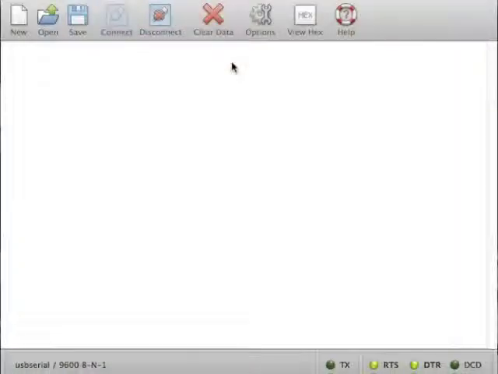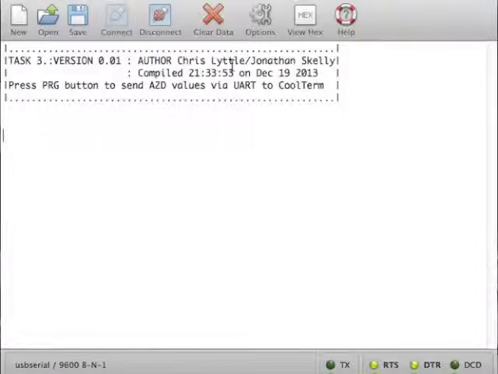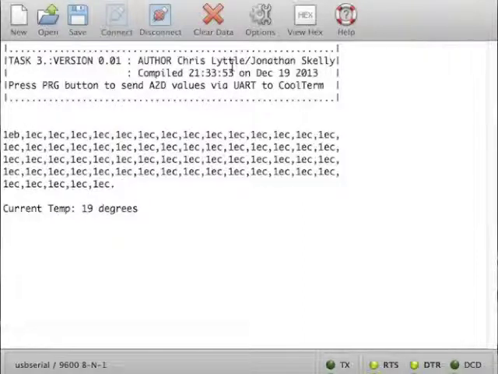So just to show what's going on the terminal side of things here, once the program is ran, first thing you'll see is the printf function sending up the titles to the screen. During this, the buffer is currently filling up with values, and the temperature sensor is sending through the value that's then converted into the temperature that's displayed on the 7-segment displays. Currently that's 19 degrees, so whenever I press the button here, it'll show up the first 64 values stored in the ring buffer plus the current room temperature.